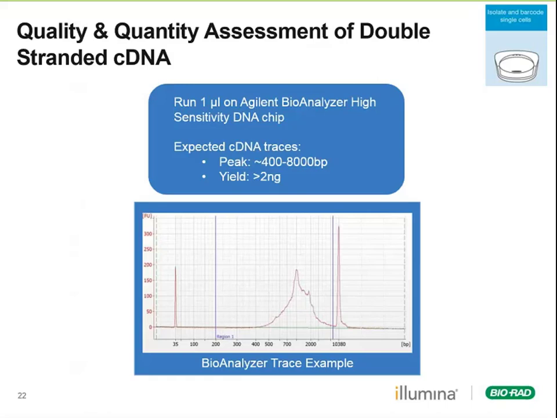We're going to quantify and qualify the cDNA before we go into the next Terra library prep. To do this, we've leveraged the Agilent bioanalyzer using a high-sensitivity DNA chip. You can measure the size, and a broad range of sizes for cDNA are expected, anywhere from 400 to 8,000 base pairs. However, we don't want to see small products at this point. Also, this is different from many of our other library preps. You can use the bioanalyzer concentration for the cDNA. We want to make sure we have yield above 2 nanograms at this step.